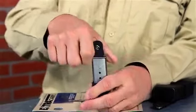So the key thing about having a magazine pouch is the same thing as having a pocket pistol. You got old gum wrappers, you got tickets from the circus, you got all sorts of crap in your pocket that you don't need to have in your magazine. Secondly, as magazines bounce around in your pocket, sometimes the first round slips partially out, and that's going to hurt you on the reload. It may jam you up again.